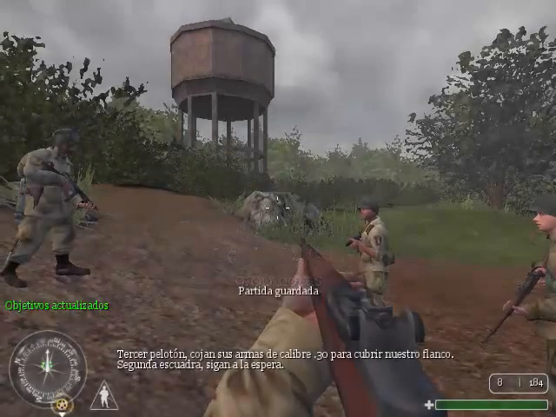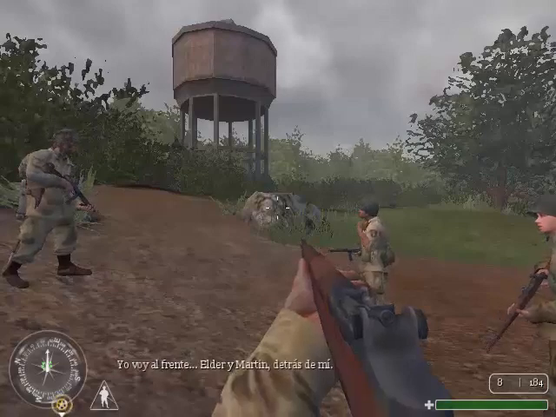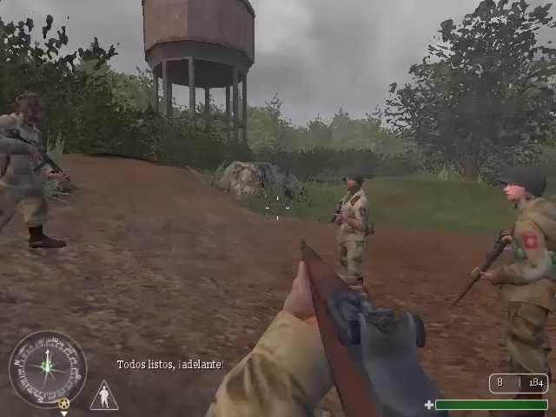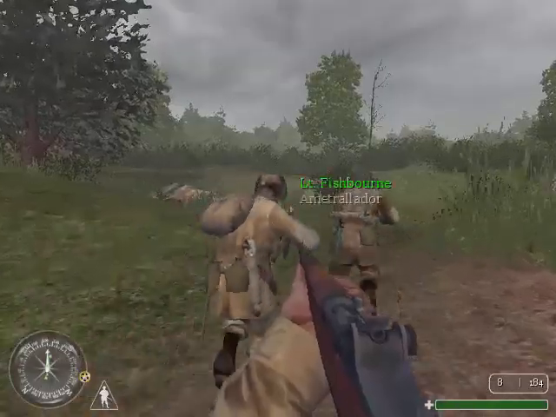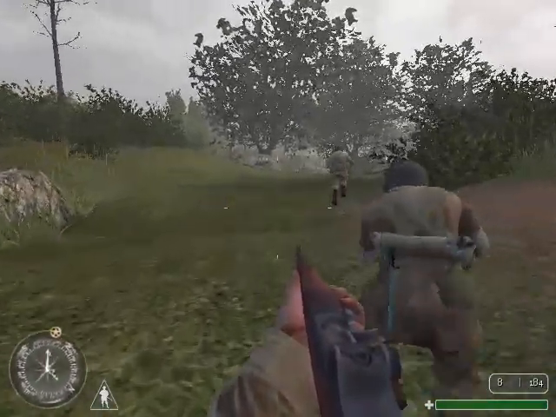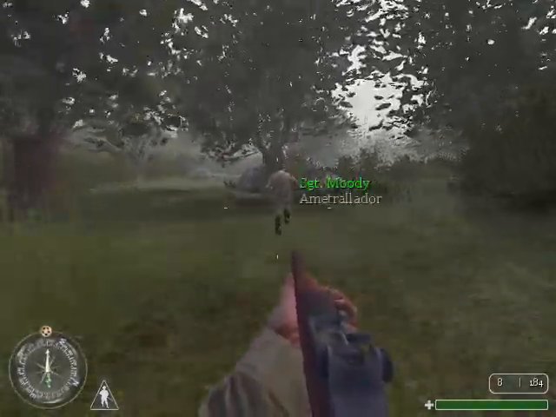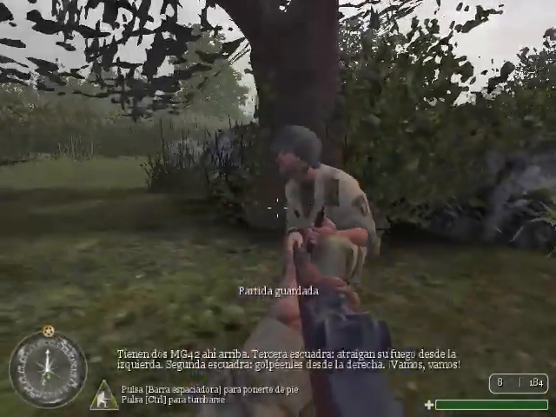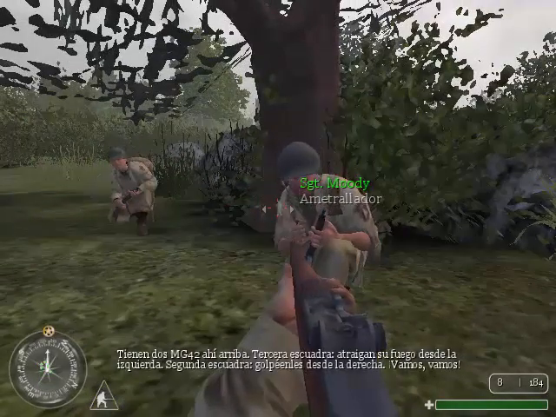Third squad, get your 30 cal to cover our flank. Second squad, follow in reserve. I got point. Elder and Martin on my tail. Everybody set? Let's go! Draw their fire from the left. Second squad, hit them from the right. Go, go, go!